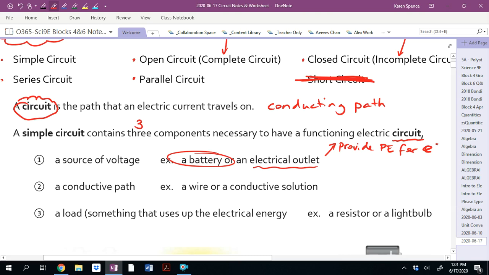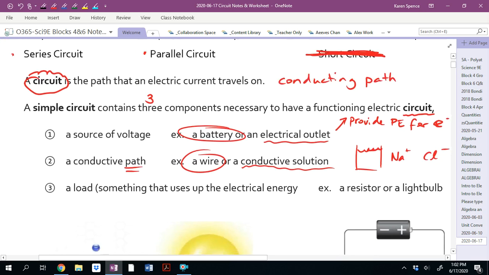Well, in order to go through that device, they need a conductive path. That's usually going to be a wire, but I think we did this in class. We had this light bulb apparatus and there were a couple of wires and we dipped it into a solution and the light bulb lit up. You could have a conductive solution, in a beaker, some water, and as long as you've got dissolved ions in there, like Na+ ions and Cl- ions, it can conduct. Don't worry about that. Wait till grade 12. That'll be exciting.